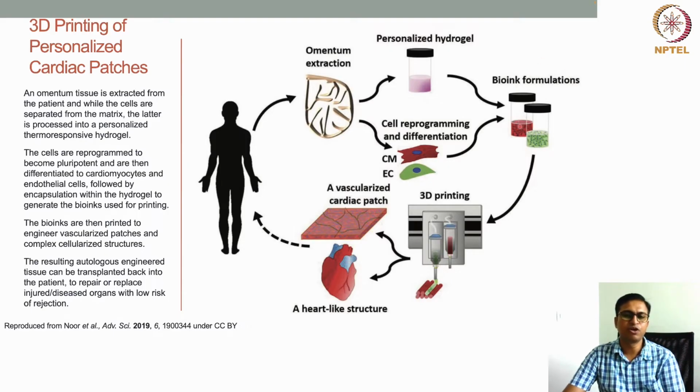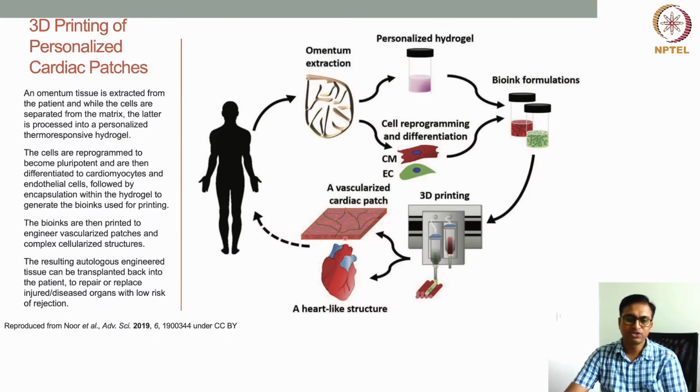One bioink can be cardiac tissue specific, containing cardiomyocytes. It can be the matrix for printing the whole structure, and the endothelial cells, when incorporated within the bioink, can be used for the blood vessels. So these two things are there. Then they used a dual extrusion bioprinting method to print that structure. Suppose the blood vessels can be printed like this, and then the cardiomyocyte bioink can be used for printing the structure. That can be used either to make a cardiac patch with embedded vasculature, and also for a heart-like structure, right?